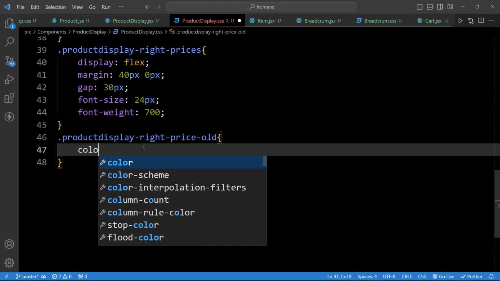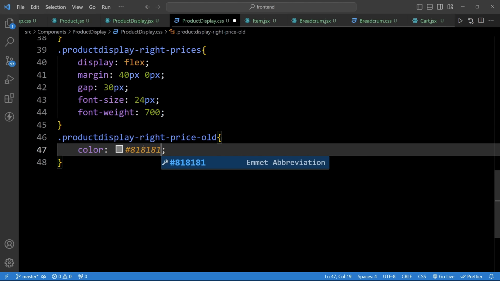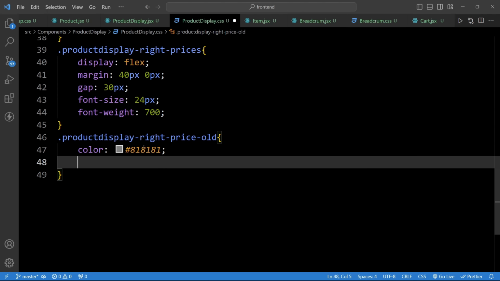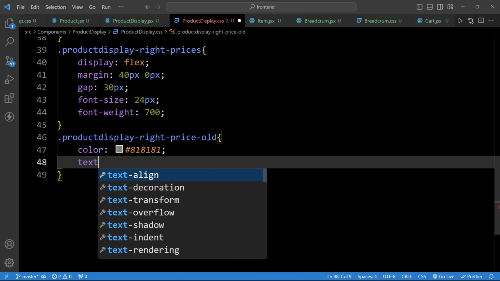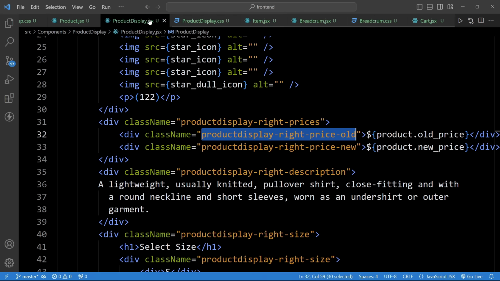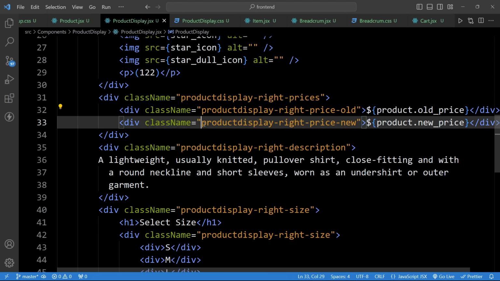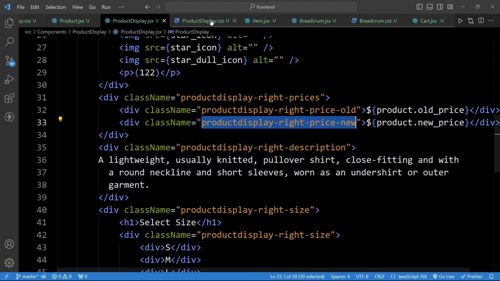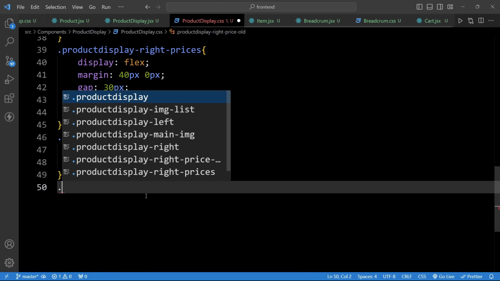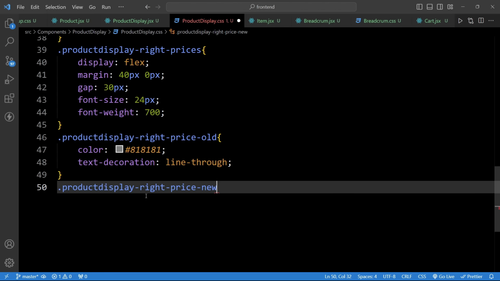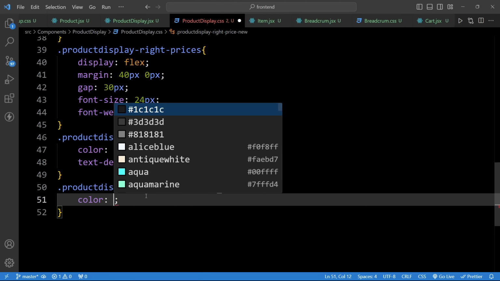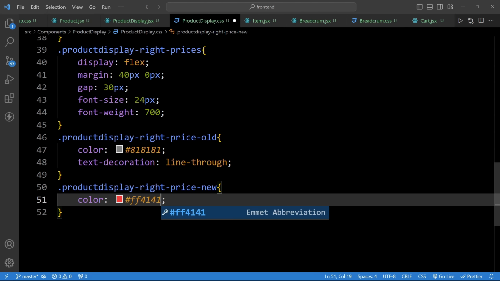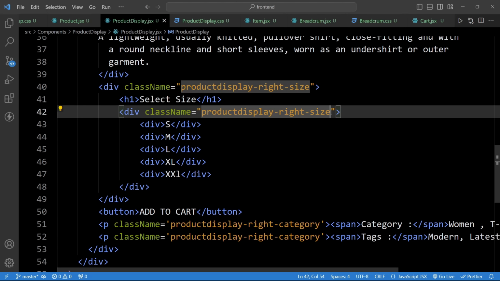Here we will add the color code, text decoration line through. Now we will add the CSS properties to product display right price new. Here we will use color code.